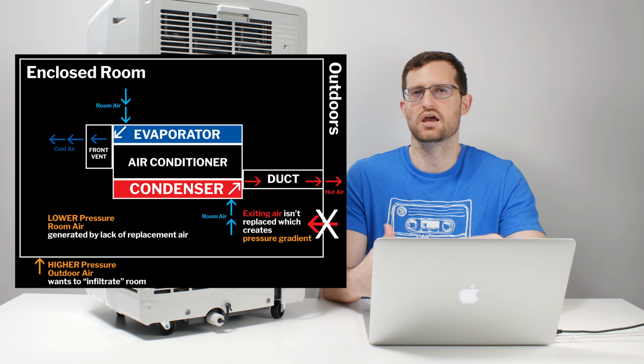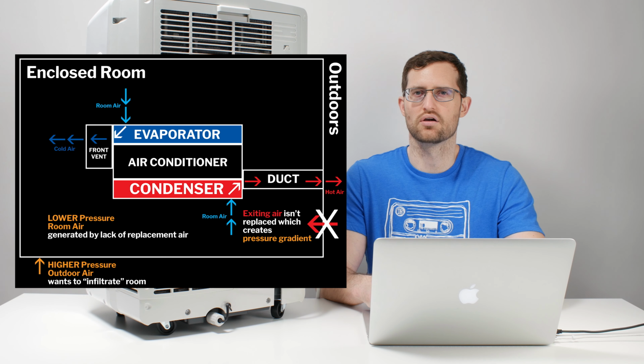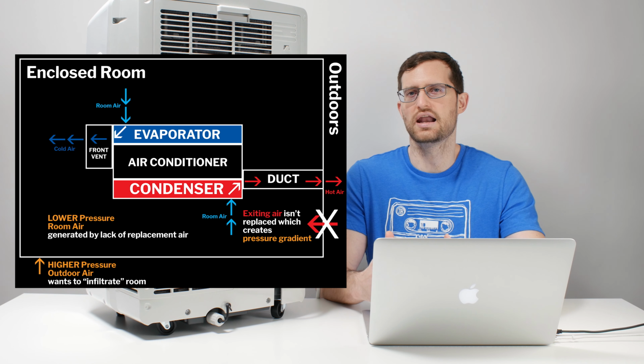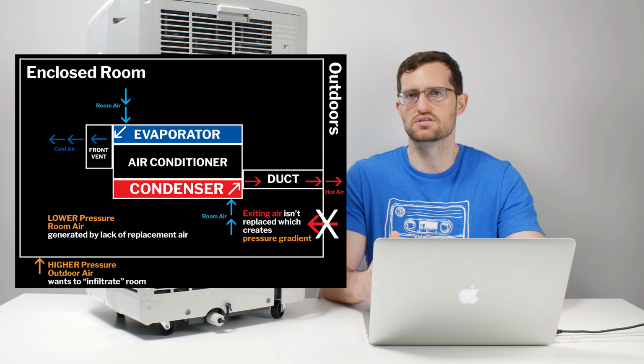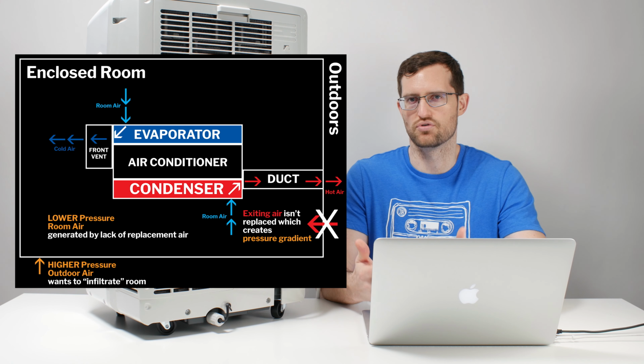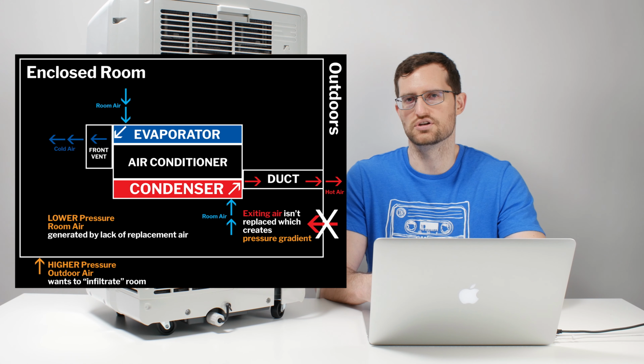So what happens is an area of low pressure is created inside of the room that is actively working to cool. By comparison, outdoor air is at a higher pressure. So that hot outdoor air is constantly pulled into the room due to the pressure differences that the portable AC unit itself creates. We call that outdoor air that is being pulled into the room infiltration air.